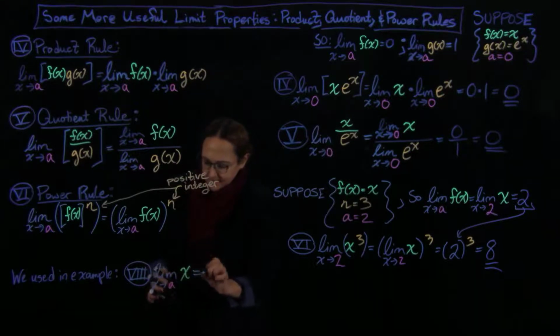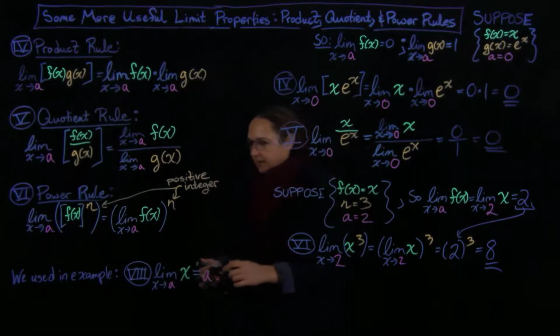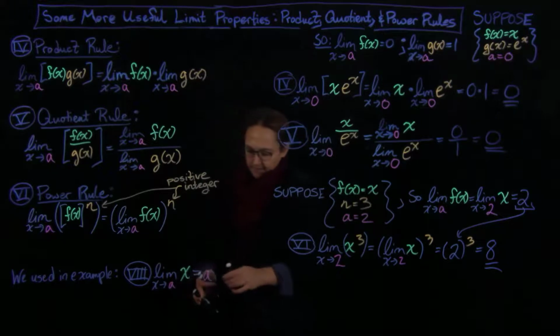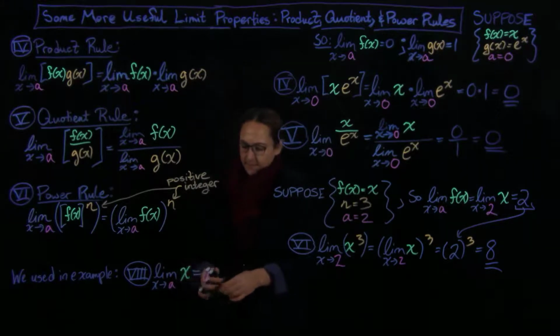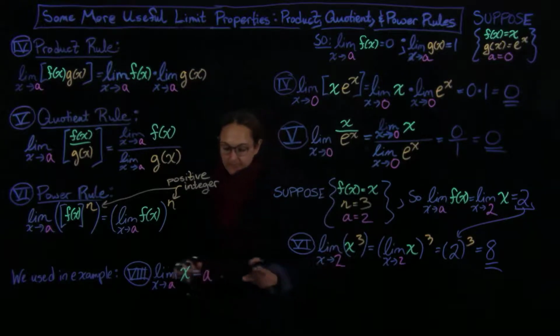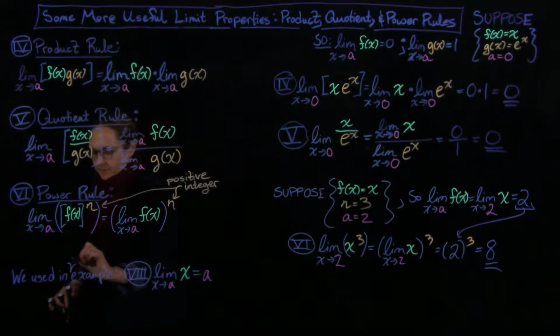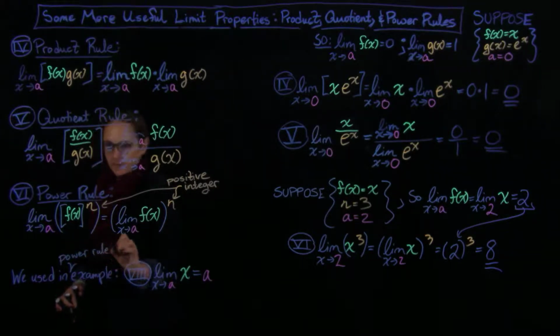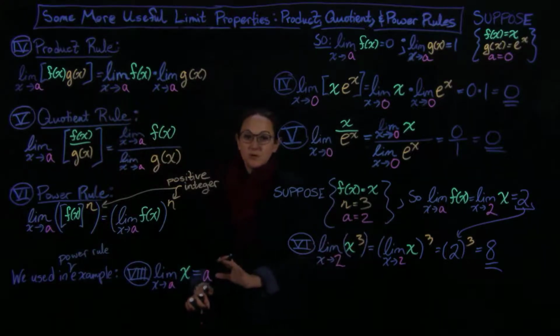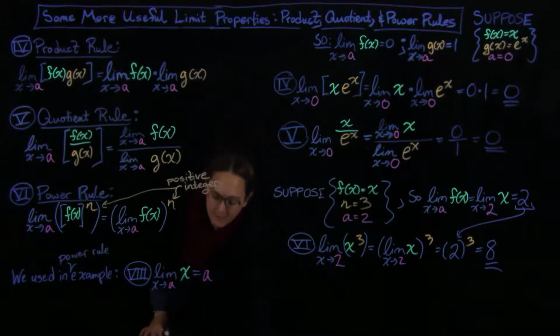It's kind of easy to see if you look at the graph of the function, but it's also a rule. So that's another rule that we have here. And the power rule example shows how to generalize the power rule. In the power rule example over here, we use that fact.